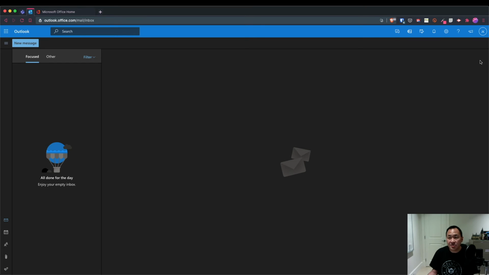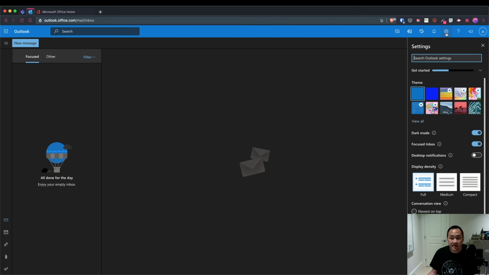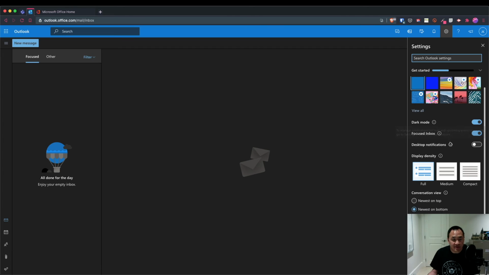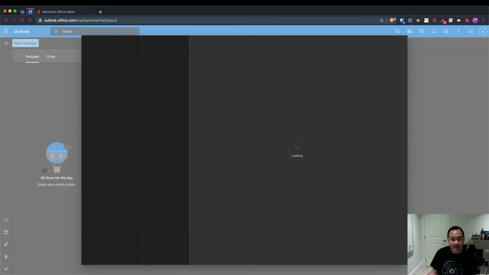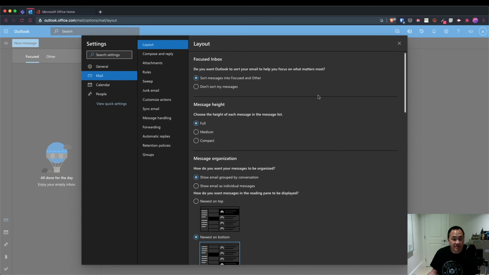The other thing I want to show you is just going through the settings. So I like dark mode. This is dark mode right now. To get to settings, you click on the gear icon on the top right here. And that'll take you to a bunch of different settings for how this program looks on your screen. The display density, you can just play around with the controls, play around with these settings, see what you like. If you go to the bottom, it'll show all the Outlook settings. So there's more settings. If you click on that, it'll give you a whole bunch of settings, which you can go through yourself very carefully if you want to.